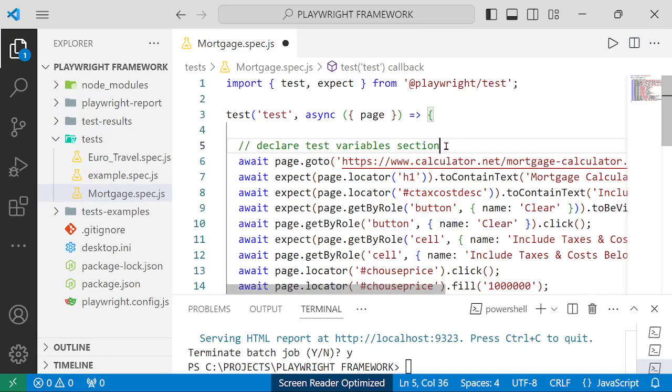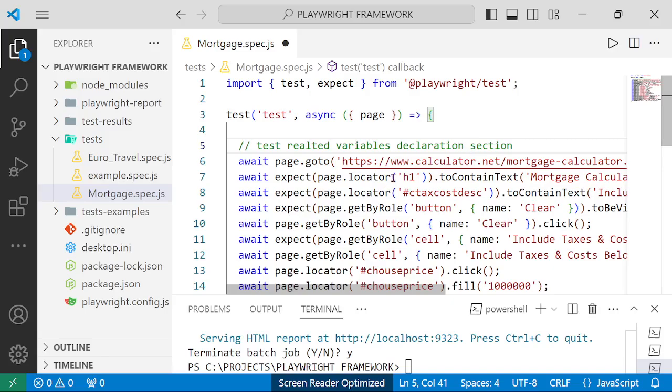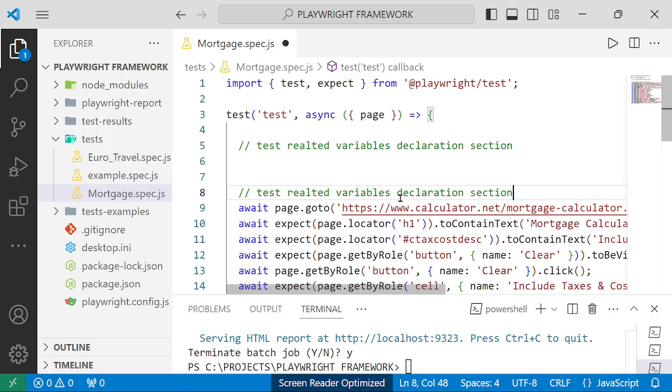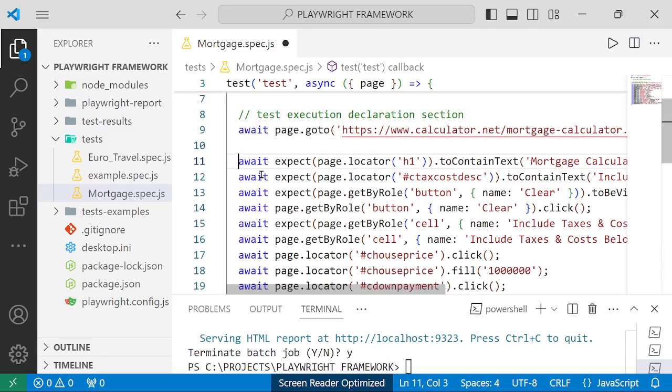Declare a test variable section, or better, a test related variable declaration section, and there will be another section, test execution declaration section. Good.